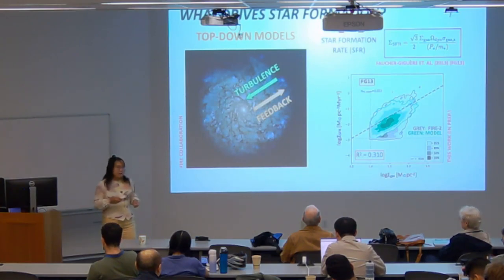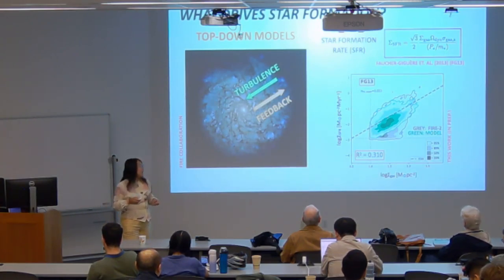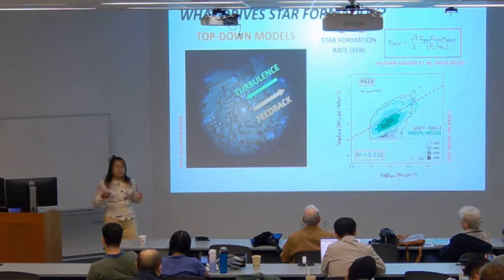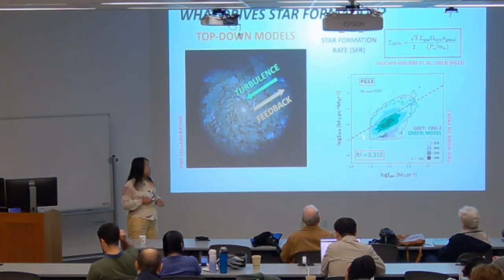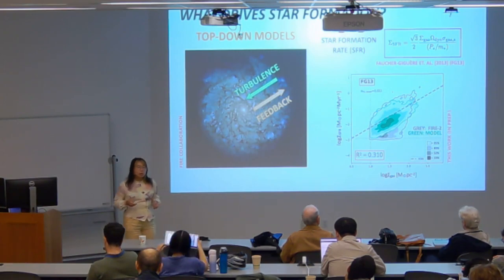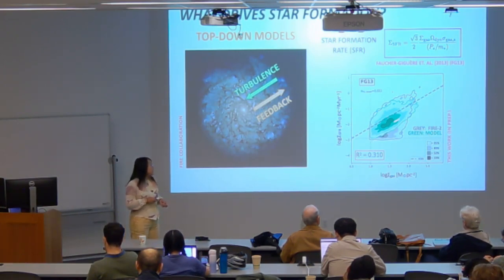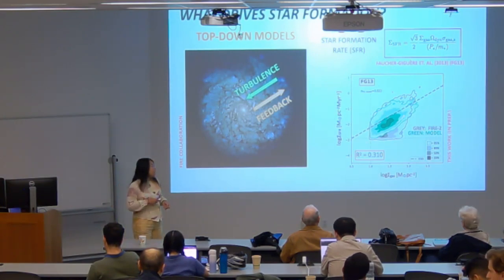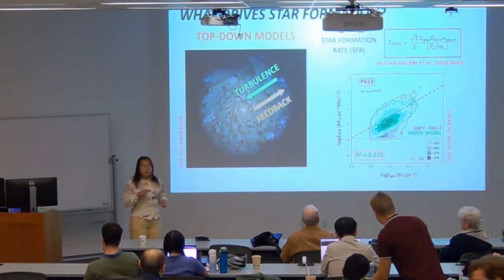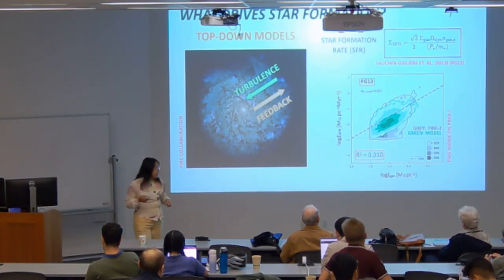I'll be testing a lot of these models on the Phi 2 galaxies. So I'll be showing this kind of contour plot on the Kennicutt-Schmidt diagram a lot. In all my plots, I'll have the native Phi 2 galaxies in the gray contours at the back, what the model predicts on the Kennicutt-Schmidt plane in the green contours overlaid, and the dotted line is always going to be the original Kennicutt 98 relation.